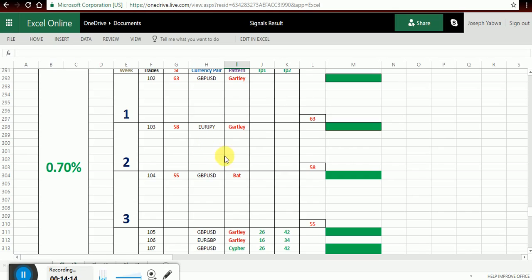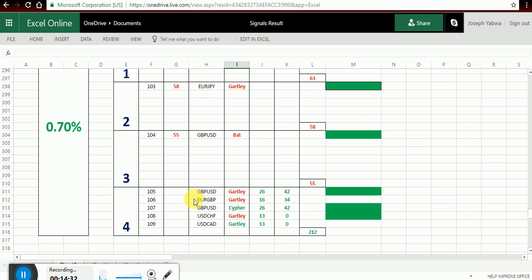And after 3 weeks, I was potentially facing a 17% drawdown. It's not the first. This is probably the second time that I'm facing a drawdown. If you guys remember the month of April, which was really a horrible month. But then look at what happened in the last week of November. We had like 5 winners in a row.